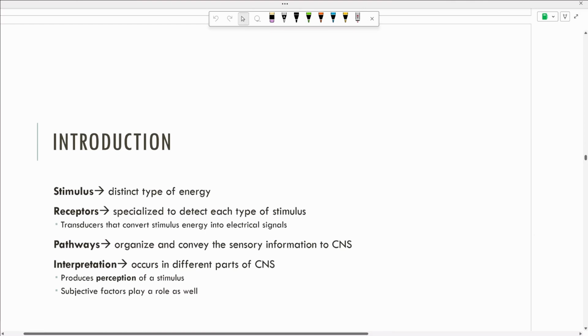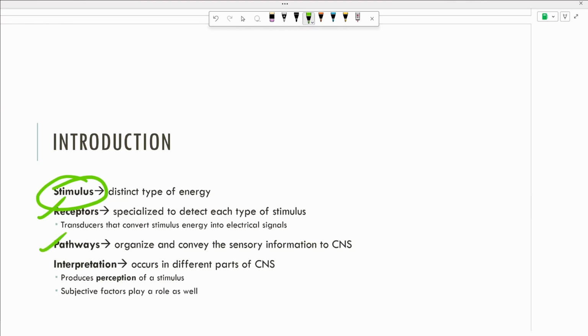Okay. So a stimulus is just a type of energy. Is it light, sound, vibration, pressure, pain? That is the stimulus. The receptor is what actually receives that input. It's also a transducer. You are all hearing me talk right now. My voice is sending waves through your ear and it bounces off your tympanic membrane, but that's a mechanical force, right? That membrane moving is a mechanical force. We have to convert it into an electrical signal so our brain can interpret what we're doing. That's what these receptors do. They transcode from a mechanical to a chemical or an electrical signal that our brain can then know what to do with.